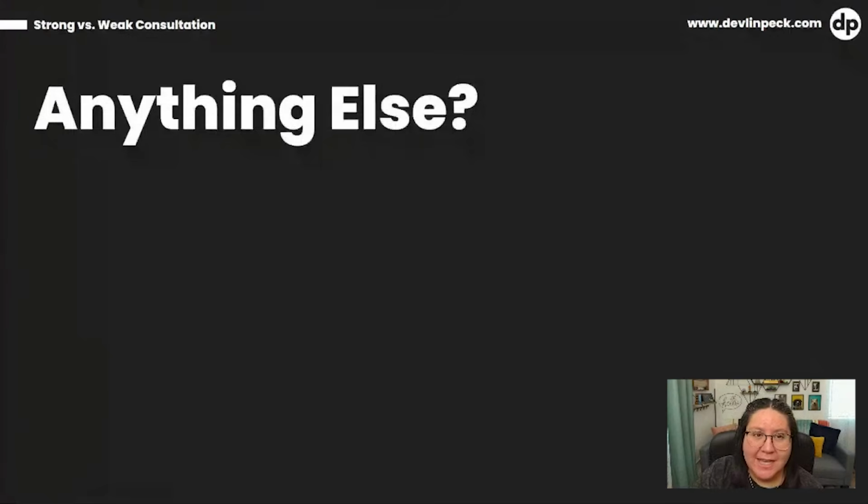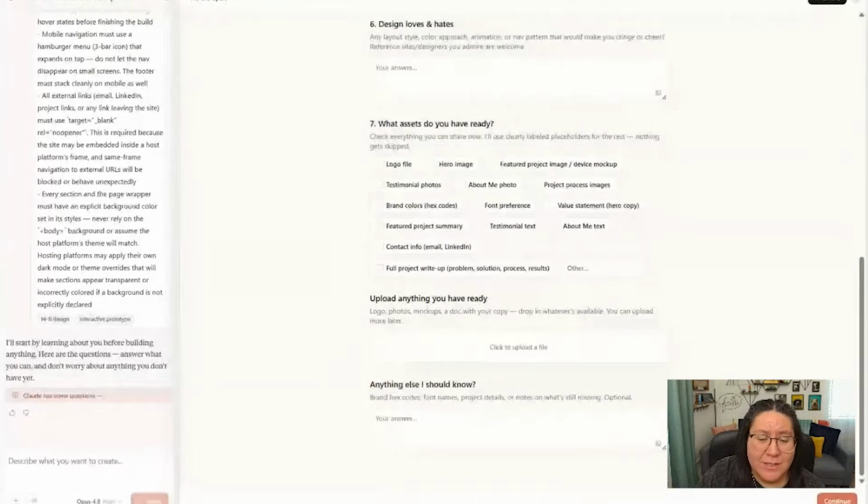And then, like I said, the last question, is this anything else, which is my favorite, because this is where you're going to add in branding if you have it, if you know a font you want to use. And even if you don't know the font, you can describe it and say, like, you want something that feels a little bit rounder and softer, or something that feels very professional, and it'll pick something for you. Or if you have details or links, or if there's just anything else that you wanted to consider.